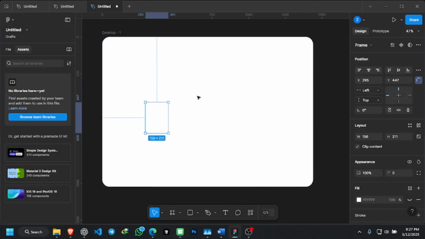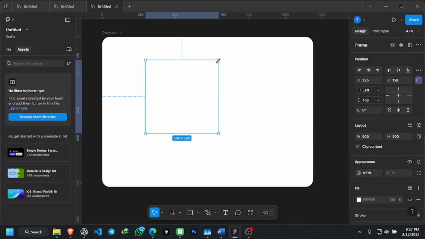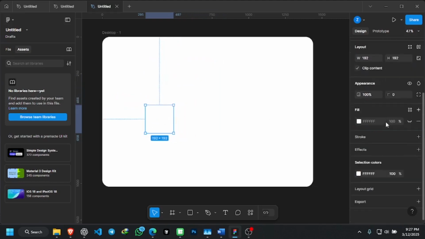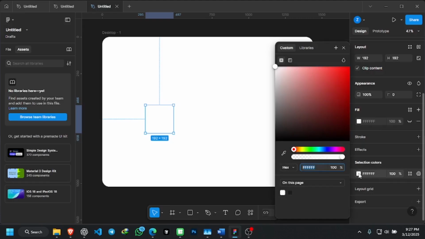Currently, this thing is set to white. The color is white, and our background is white. That's why you're not seeing anything. So scroll all the way down here on the left panel where you have selection colors. This is the actual color of the icon. So here we would want to change it to something like this color, dark gray. And then also, I just want to increase the width of the icon a little bit.